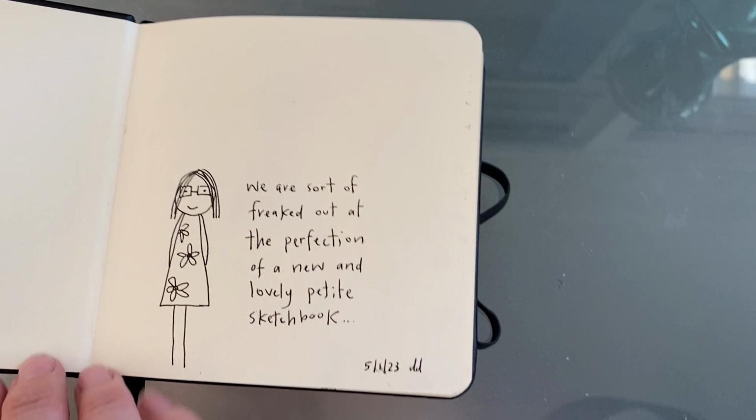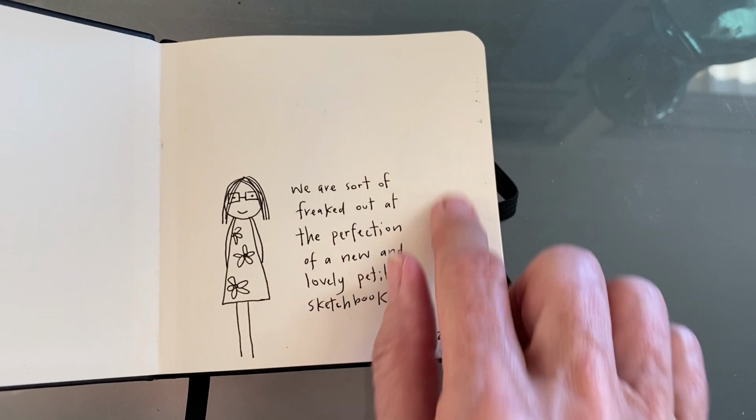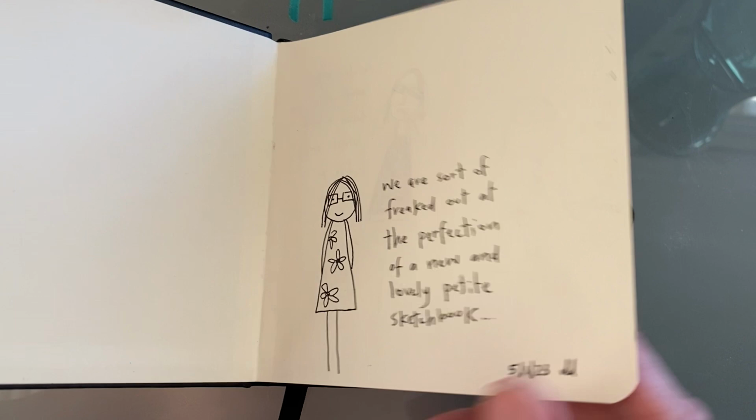And so I just wrote, we're freaked out at the perfection of a new and lovely petite sketchbook. As soon as I did that, it opened the way for it to keep going. So that was lovely. And I'm just making little drawings. I might share those another day.